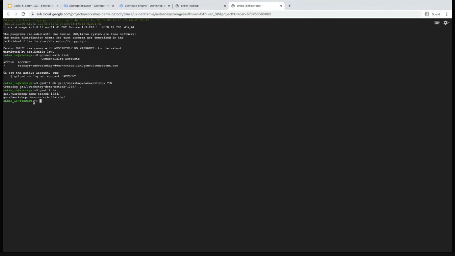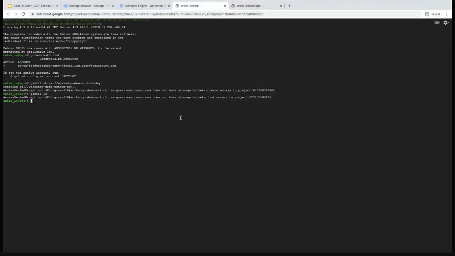A few things to note: we did not use any JSON key for authentication, or a password, or any authentication key for this VM to interact with the GCS bucket. And also, we see that the service account which we created specifically for a storage application can interact with the storage service, but the service account which we created for the BigQuery application cannot interact with the storage, which is what we wanted.